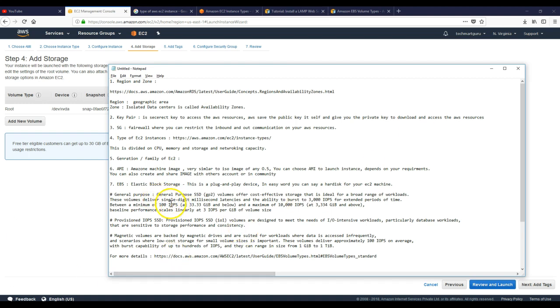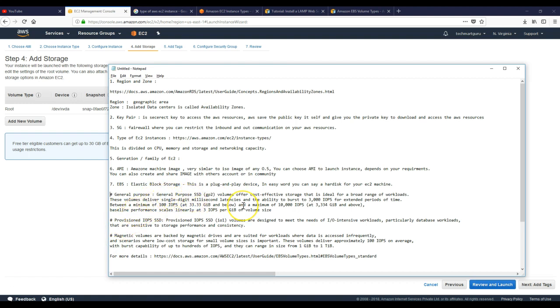In general purpose SSD, Amazon offers a minimum of 100 IOPS for up to 33.33 GB, and a maximum of 10,000 IOPS for larger volumes.